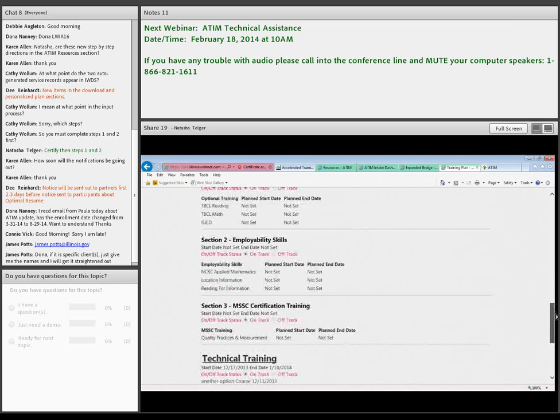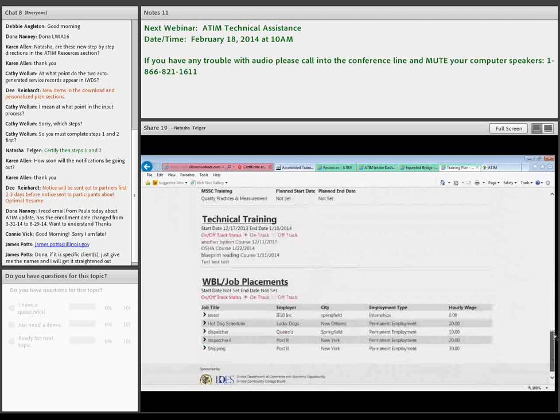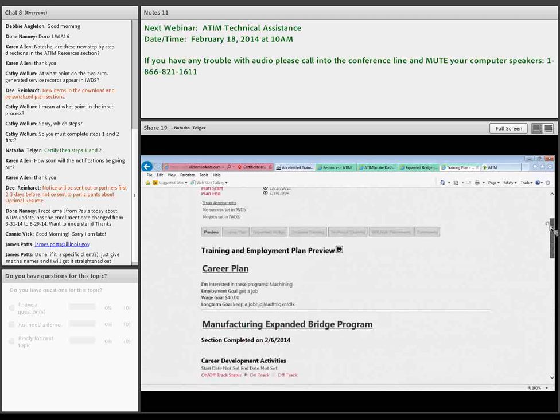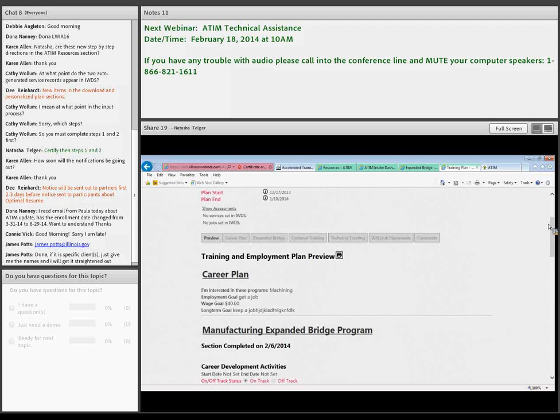We want to get this person into this type of training. You start entering all that information into their plan, and then the local workforce investment area staff can go back in and work on those start and end dates to really make all that information meaningful.